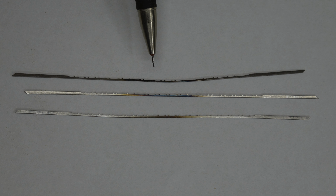Well, I think the last thing that I want to do for my project anyway is use some of that Autosol polish that you guys know I love so much, and we're going to polish the head of this hammer to make it look just that much prettier here.